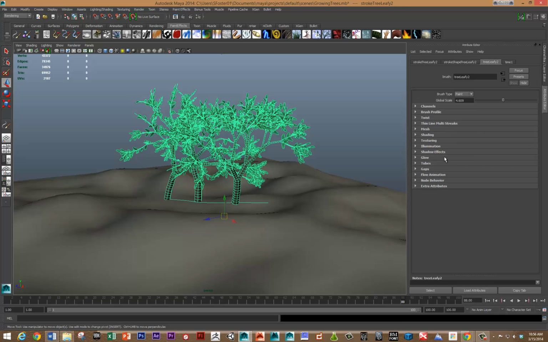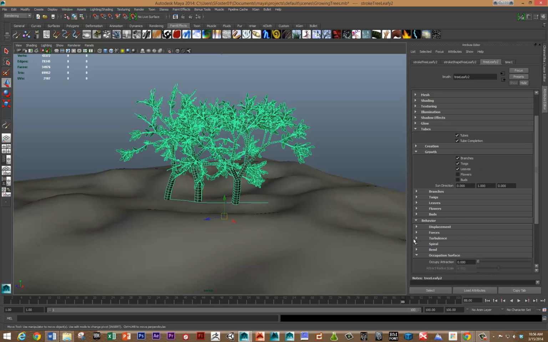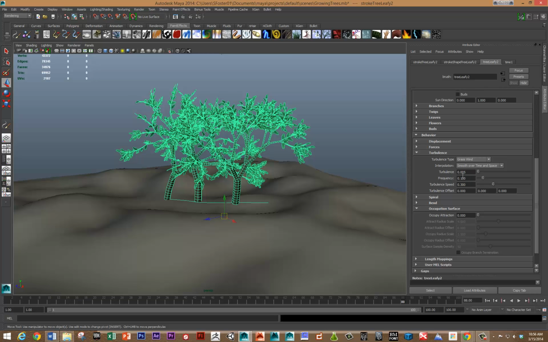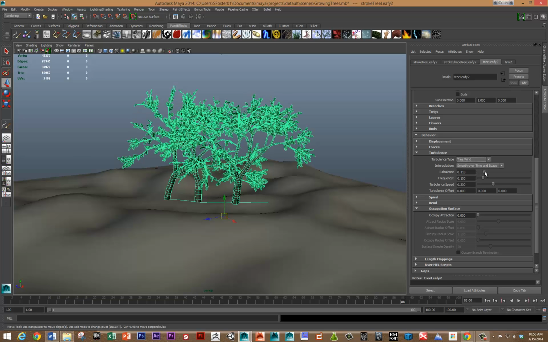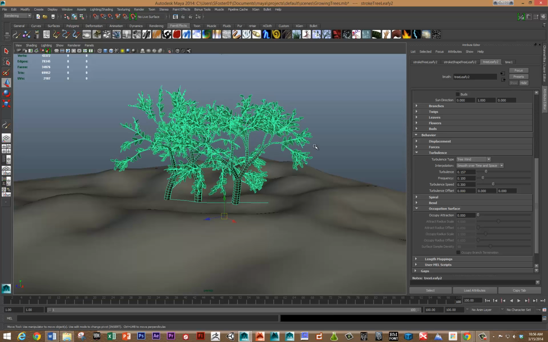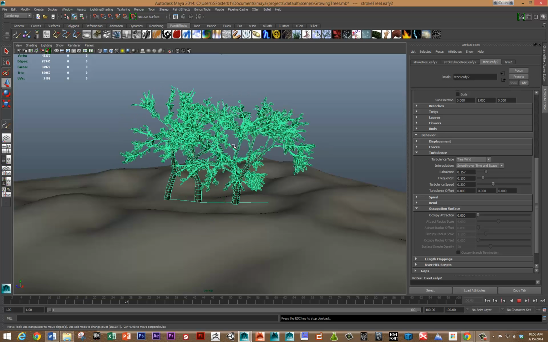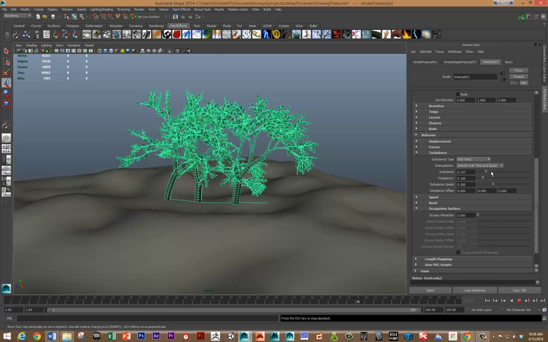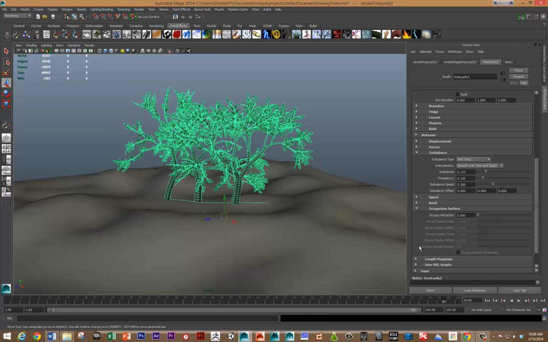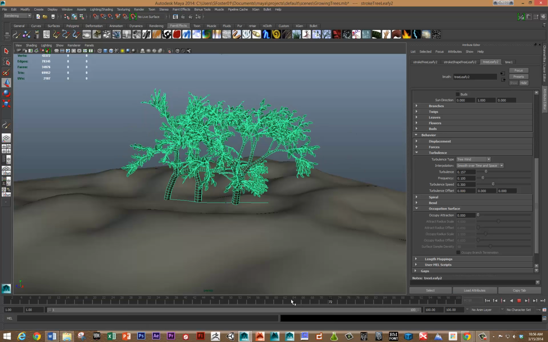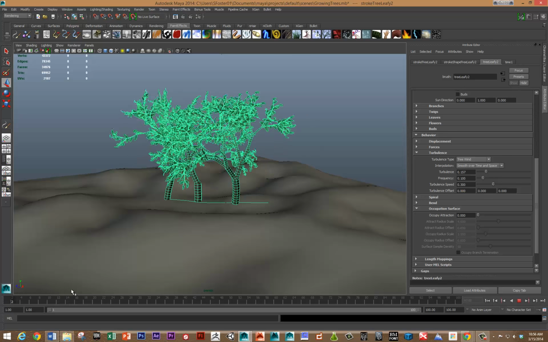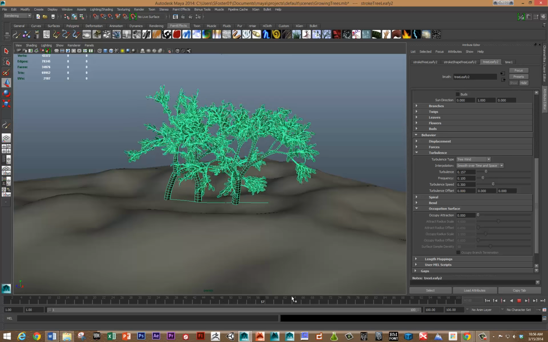In terms of putting some additional wind blowing through the trees, in the tubes behavior turbulence section, there's some turbulence types. There's tree wind and grass wind, and you can really get some really nice turbulence going on. I mean, these trees, I cranked up the turbulence. We've got like a windstorm going on here. And so you need to be careful, but you can get some really nice blowing effects.